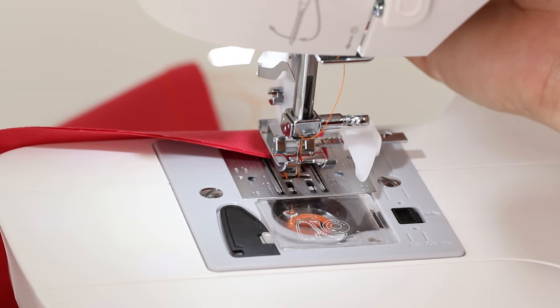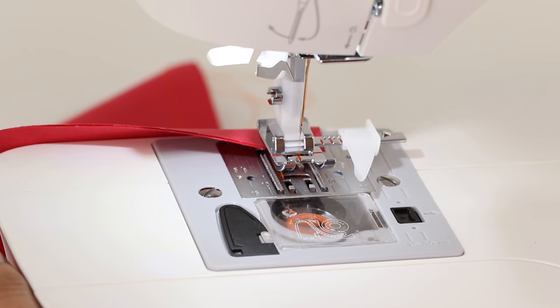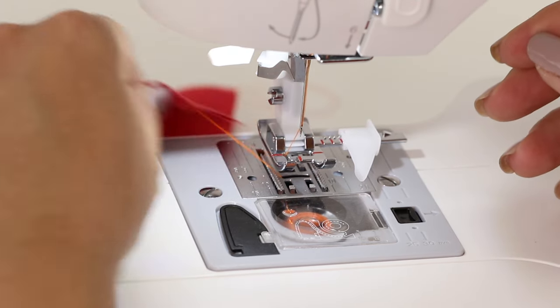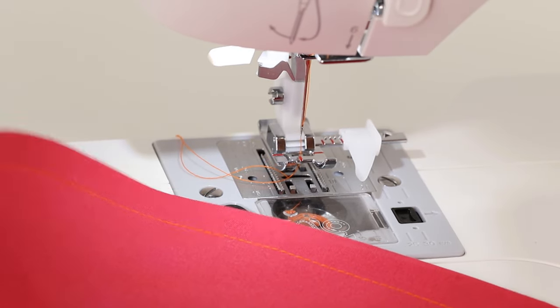So now we need to raise our presser foot, but also we need to raise our needle using our hand wheel toward ourselves. And we'll take our fabric and go to the side. And now you see how easy it was to keep our seam straight.